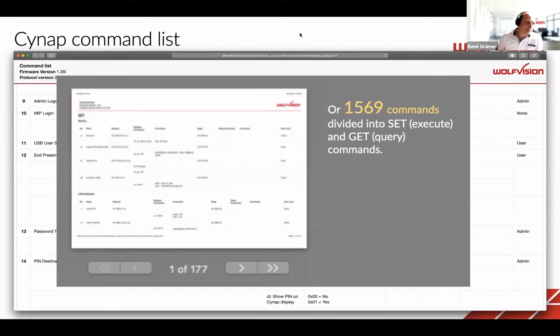Now, if you have a look at my right-hand side here, you're going to see there's a number, and some kind of a text which says admin, non-user, user. These are exactly the user levels that you're going to need to use to show and to be able to execute the command. If you want to be on the safe side, you can log in as an administrator all the time. That's not the problem. But you might not want to do that because maybe it's a security risk.